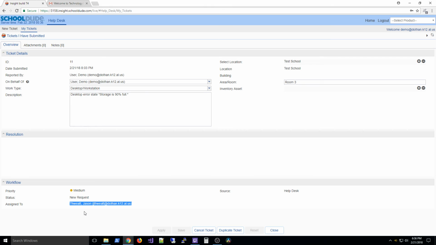Each tech has an initial assignment to them, but also if something gets elevated, say for me, I'm responsible for HAPARA issues or student credentials or tier 2 wireless, that technician can escalate that ticket to my work queue, and the assigned technician will change over to me since I will be responsible for that ticket now.